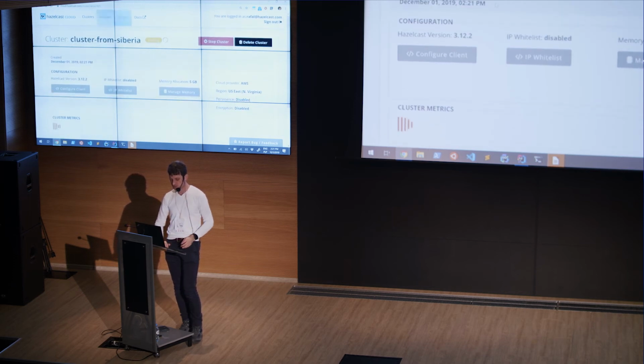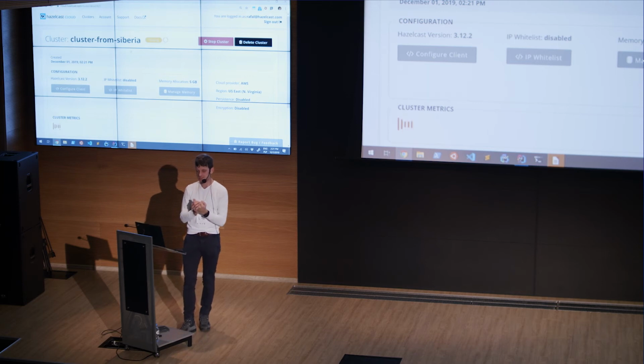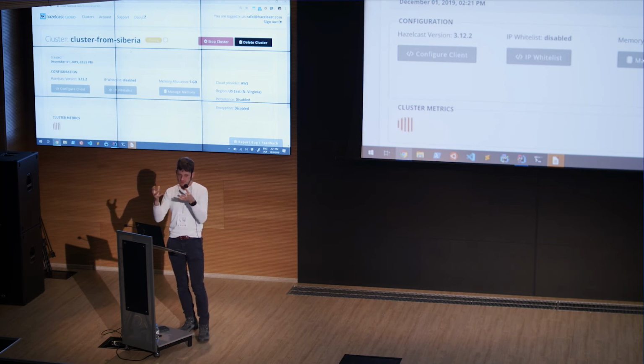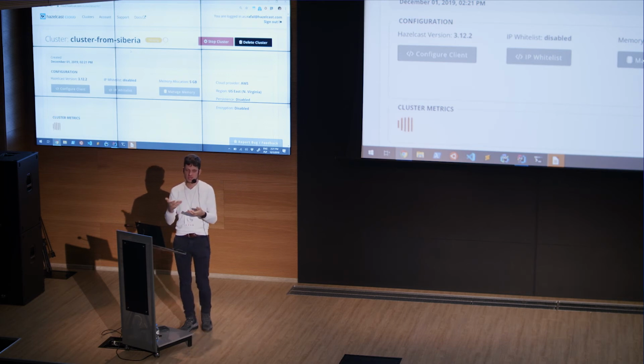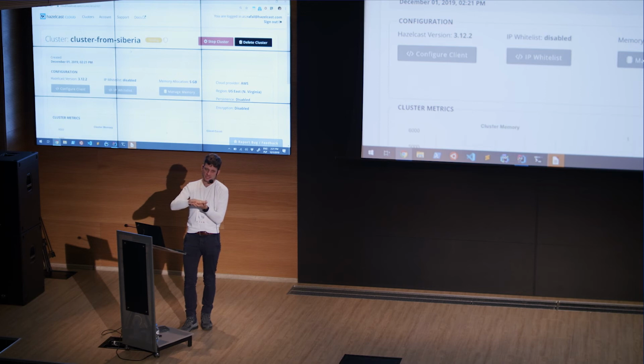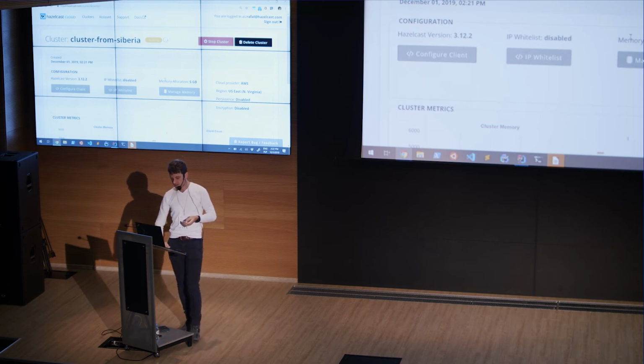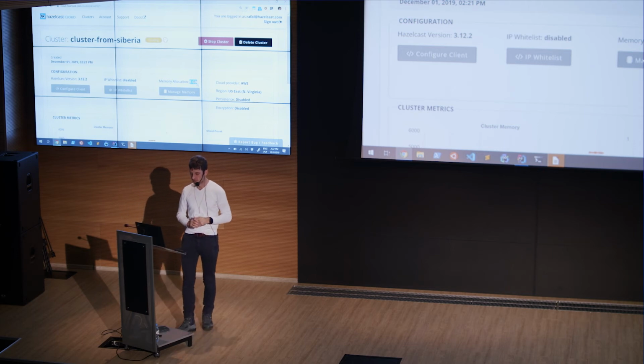So it takes a moment to set up the cluster. What happens internally, we run some scripts to prepare your cluster. Actually, we run the same Helm chart that you've seen a moment before, because underlying how we implemented this, it's on AWS. We have a Kubernetes cluster, and on the Kubernetes cluster, we run our Hazelcast clusters. And I think for 1 gigabyte, we run one Hazelcast member, so one Hazelcast node.